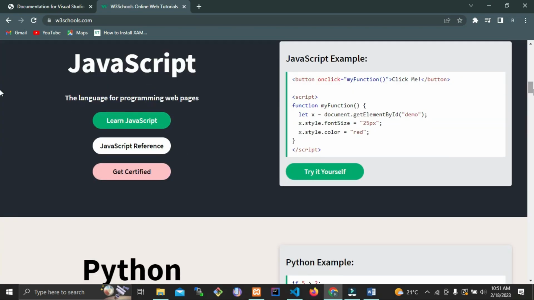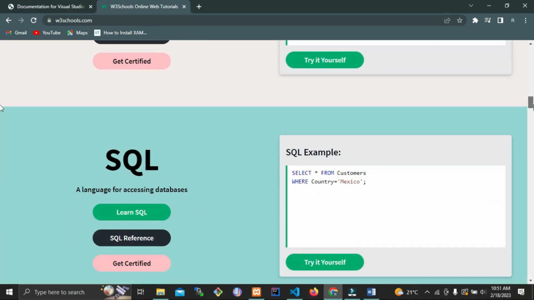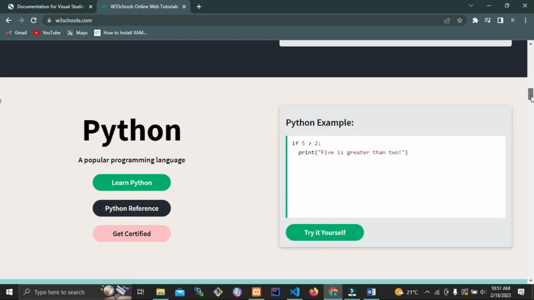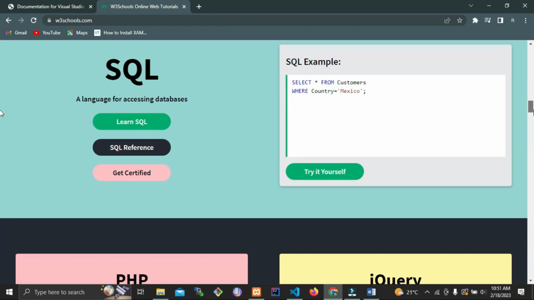When you read JavaScript, we'll start with the basics, but if you want to go deep down into JavaScript as a full stack developer, you learn more on JavaScript frameworks like Node.js that will help you learn how to create server-side programs. Once you've created a static website and you want to interact with it, you need a server side that can communicate with the database, and the database is built with a different language called SQL. Most developers decide to go with Python, others with PHP.